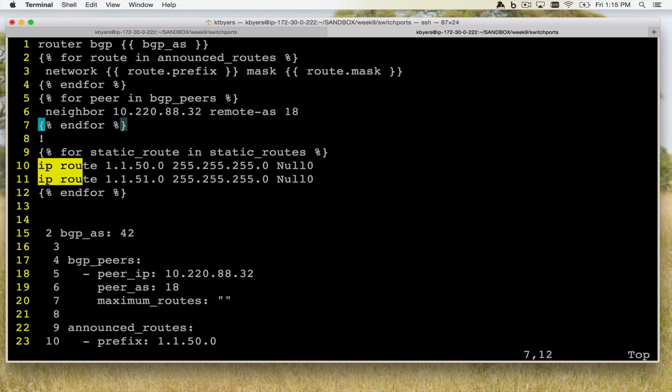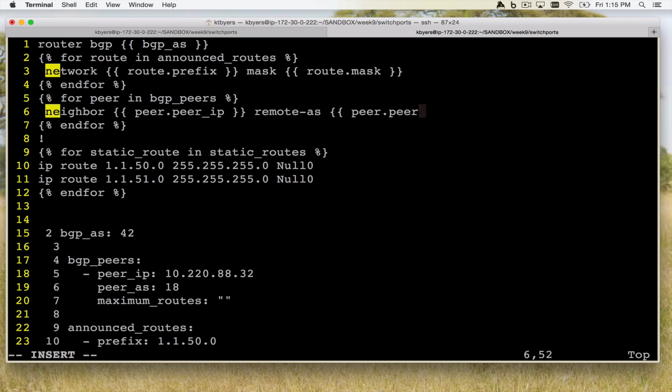This is going to be peer.peerIP. This is going to be peer.remote AS. Peer AS, excuse me. So peer.peer AS. Then we get down here, we have static routes.